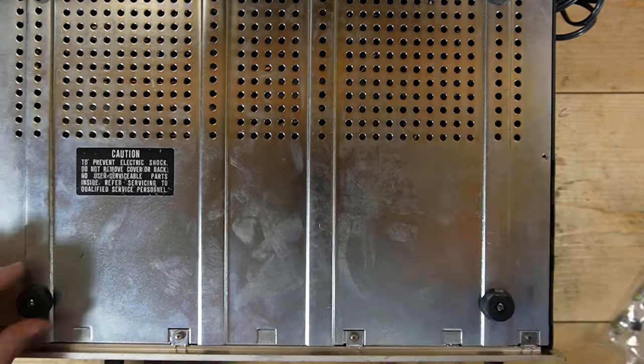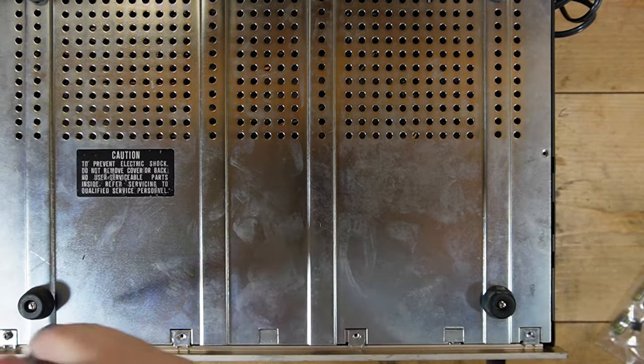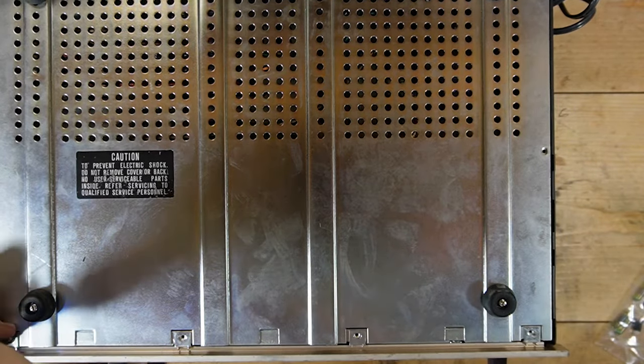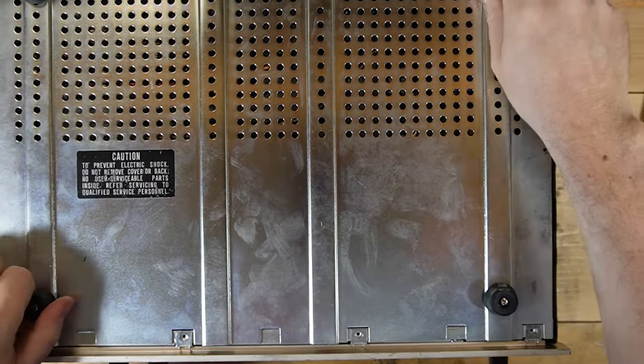I don't know that it's a mechanical issue with the switch itself, I think. And when I say the switch itself, I mean like the switch assembly. And once I get to the switch, I'll explain that. Got a new camera. First footage I'm taking with it, so we'll see how this goes.